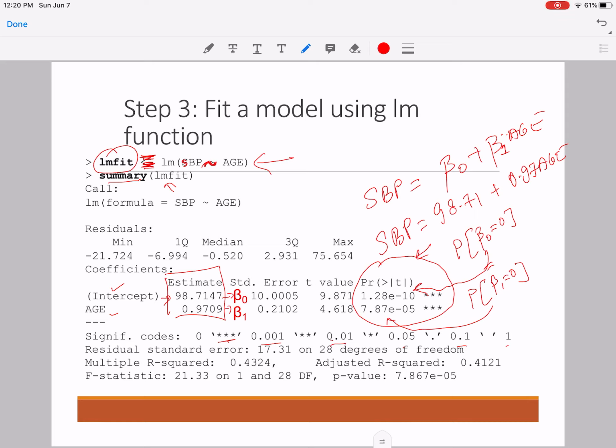So for example, if I were to get a probability value for beta 1 being equal to 0 as 0.08, I personally as a statistician would avoid that model and find some other model to fit. So that's the second item that you should be interested in after identifying the coefficient values for your linear model. Find out whether these coefficients are significant or not. So these probability values tell you whether coefficients are significant or not.